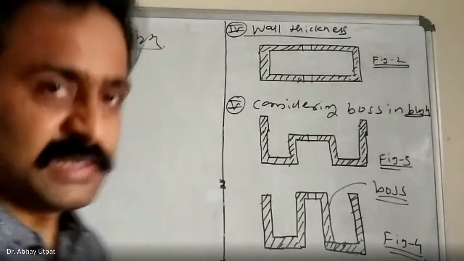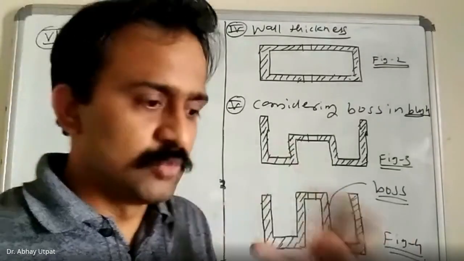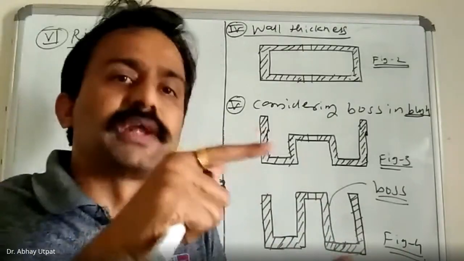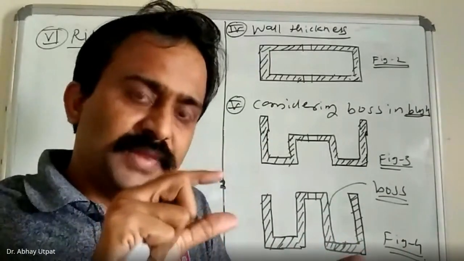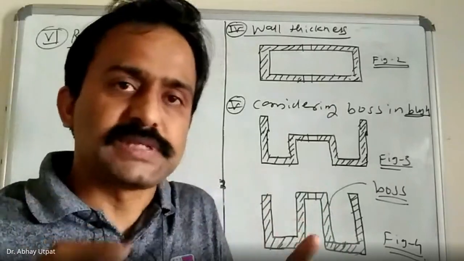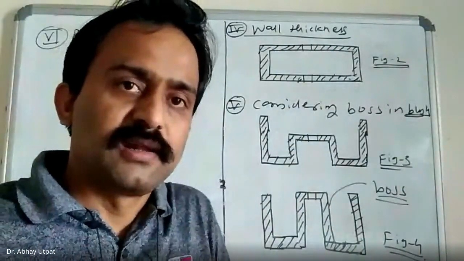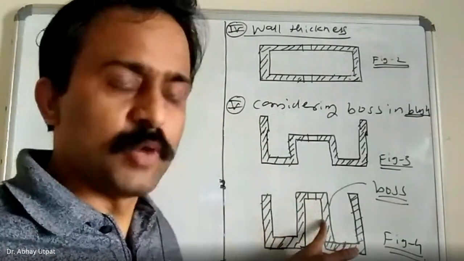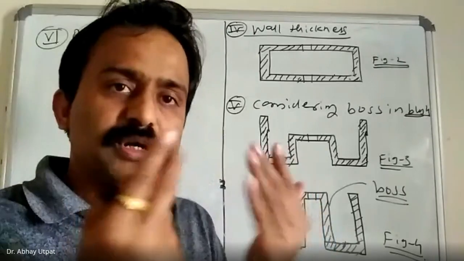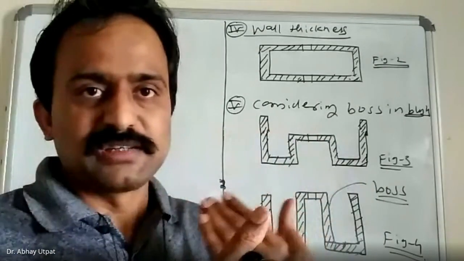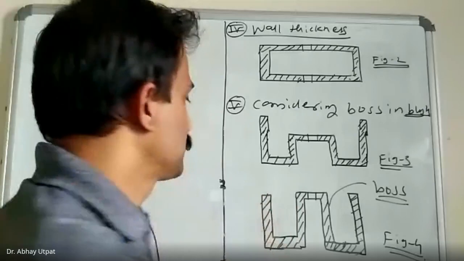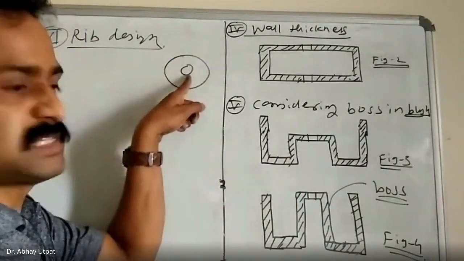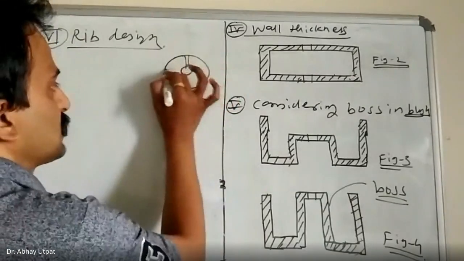Now, imagination is required. Assume one circular round cylinder open from one end. The cylinder has less height and more diameter. I repeat once again: assume one cylinder with more diameter and less height, and at center there is this boss. So that requires some support. So at 90 degrees each, the ribs are provided. For example, if this is the top view, and this is the boss in between, the ribs are provided like this.